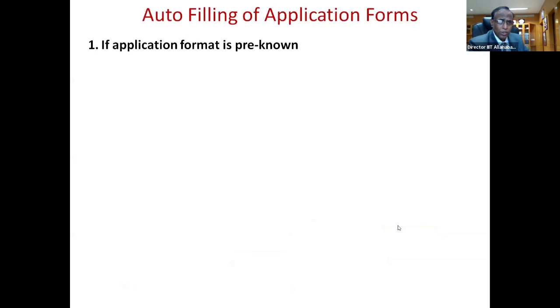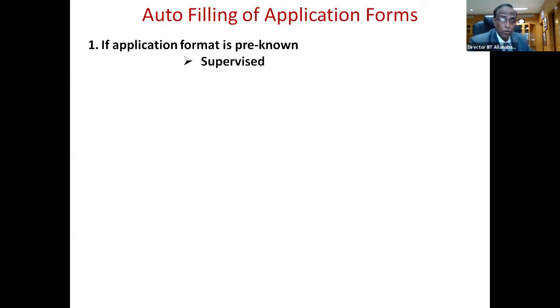Now I shall get into the complications. If the application format is pre-known, where the same application form is repeated again and again, then you need not even read the question. You can just straight away enter the answer. Like you have seen people sitting near the RTO offices, they don't even read the application form. You go to him, he keeps on asking you, you respond, and he keeps on entering into that form even without reading the question part of it at all. So the application format is very, very pre-known to him.